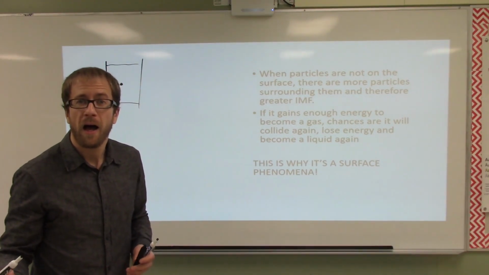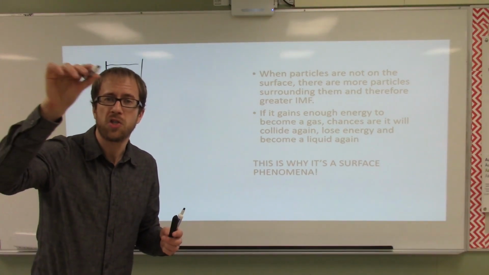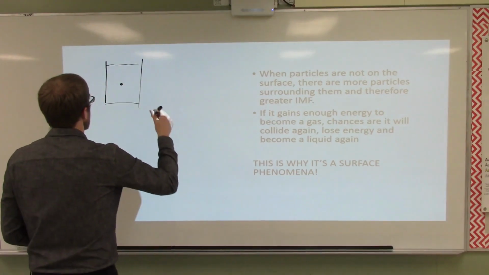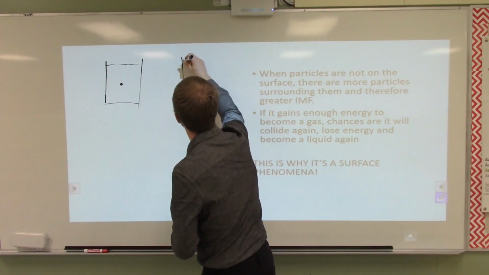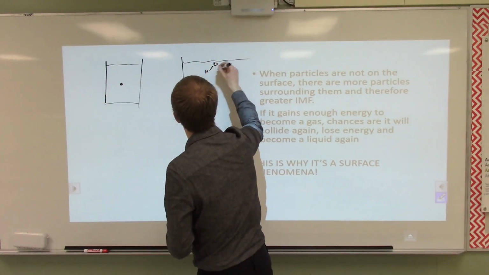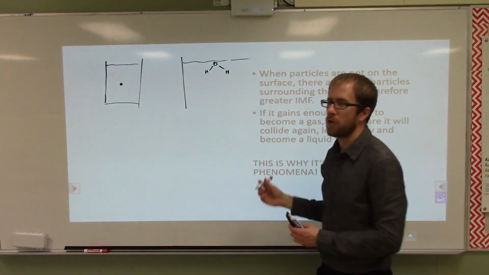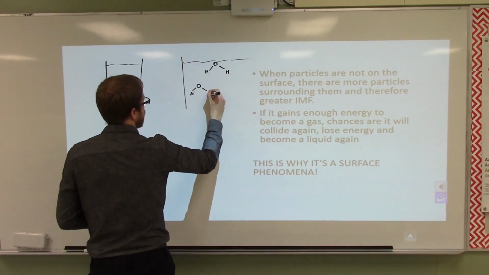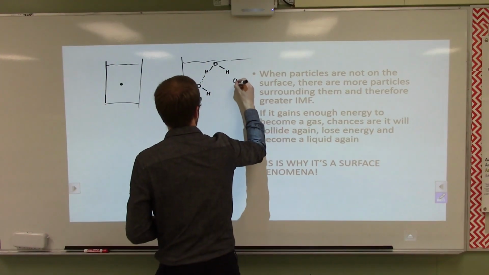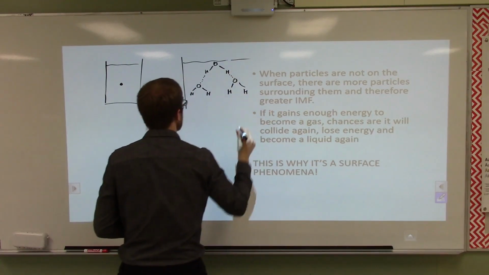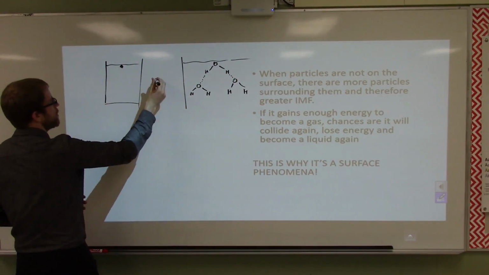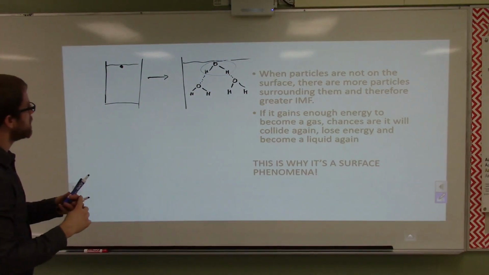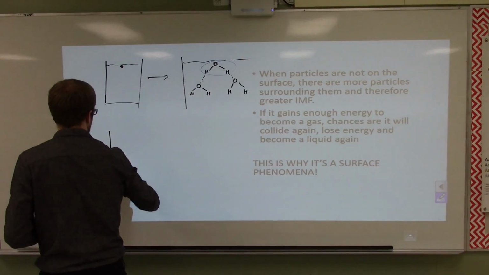On top of that, the deeper you go, the more particles there are surrounding them and thus interacting. So if I look at the surface of our liquid, let's say we have that particle at our surface, a water molecule near the surface. Now, how many hydrogen bonds is this molecule going to have? Not as many. It's going to maybe have a couple going on. This is obviously not to scale. We have a couple of hydrogen bonds, but there isn't the same level of interaction. Whereas if we have a particle that's further down in solution, there's going to be much more interaction.